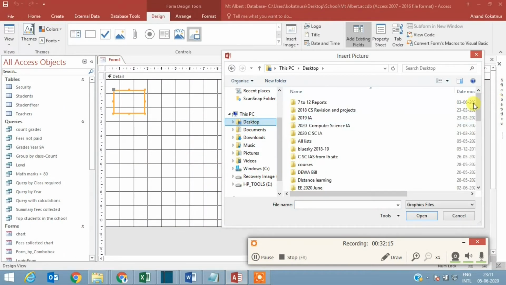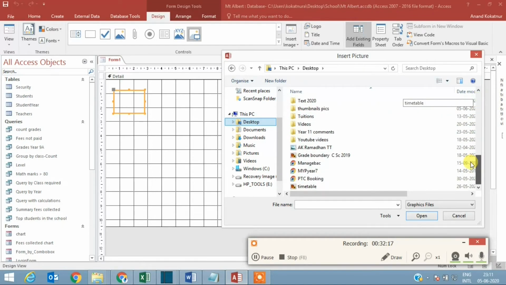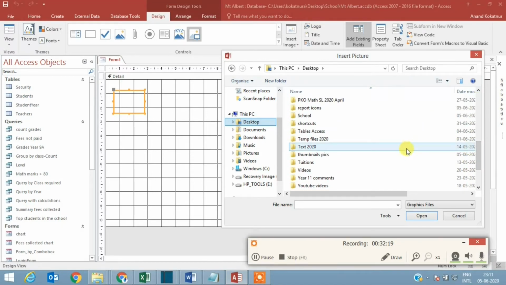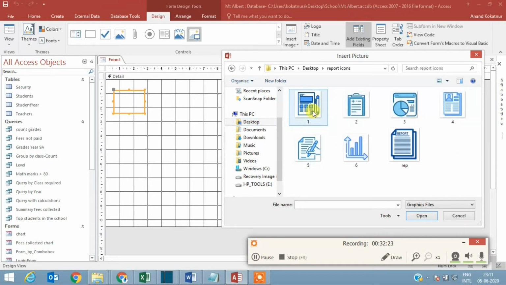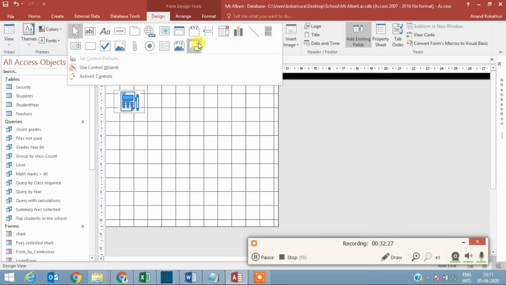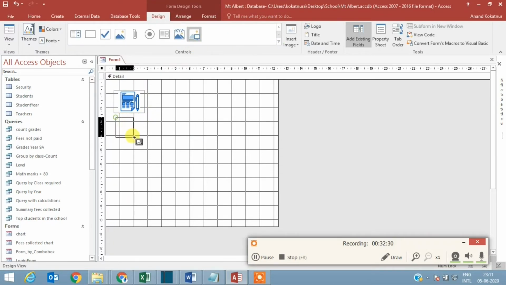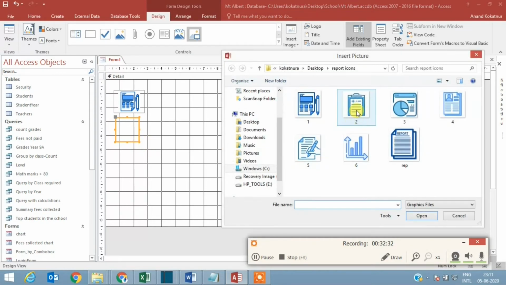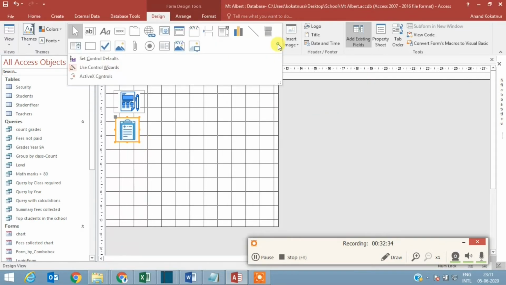So I'm going to my folder where I've stored all these icons, report icons, that's what I called it. Let's go for this one. I'll just do a few.